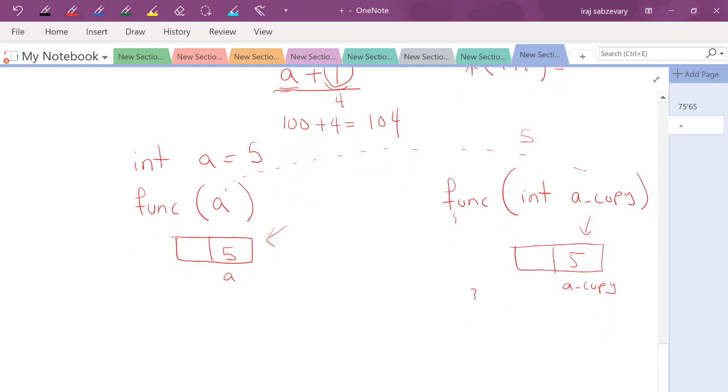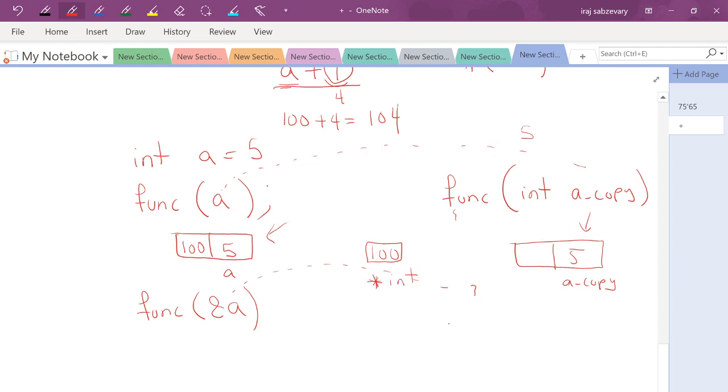Now, let's go ahead and do the following. What happens if I store func, and then this is a call. If I just say I want to send an ampersand. So let's just say this is location 100. So what does that mean? At this point, I want to send what? That 100. What is that 100? It is the address of an int, isn't it?